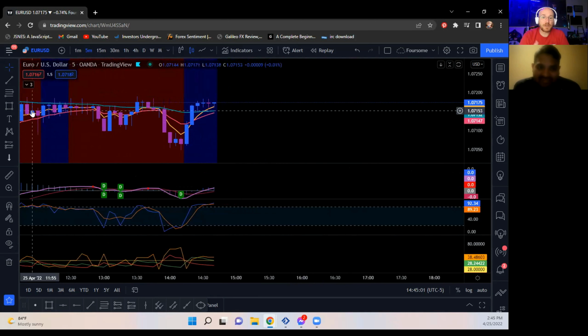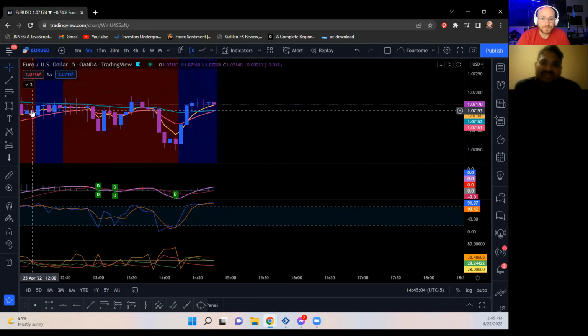I think a key thing to remember here is that the banks are trying to steal your money. It's like chess. They're trying to get you to take the bait, right? So you have to identify the 7, 8, or 9 fake outs before the one good buy comes. So assume that it's a fake out. Assume that they're trying to trick you. And only when it's painfully obvious that it's going the right direction, then take the trade. All right?